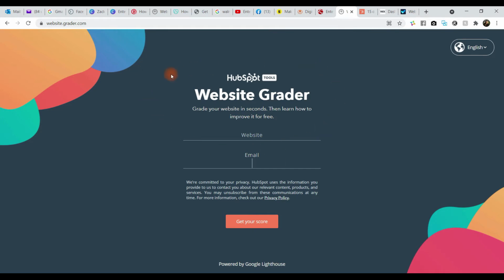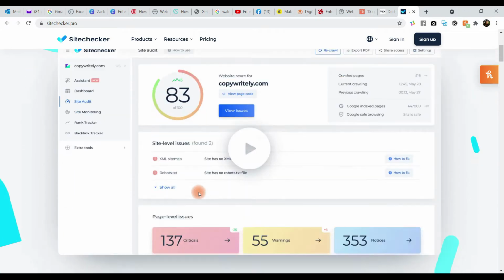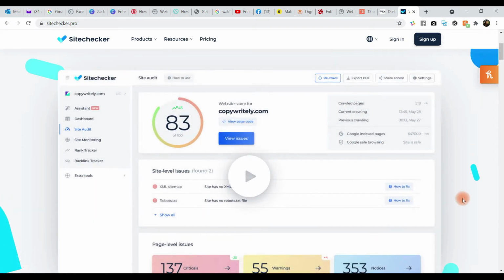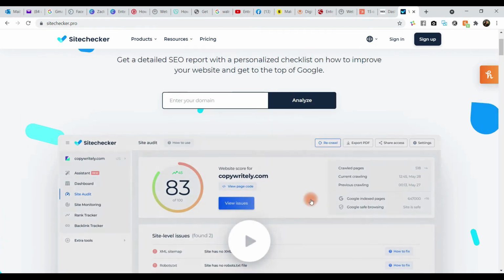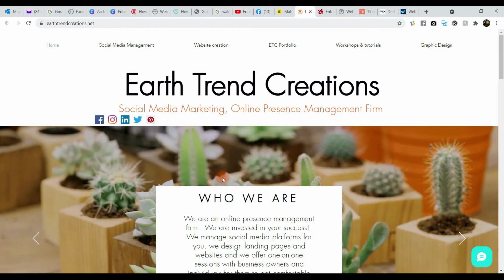Essentially, once you've clicked in and received your evaluation back, there are courses to follow through HubSpot. Same as Site Checker. This is another amazing site that you can access to get your website audited. They're looking for the SEO tools to have been utilized to their ultimate level, right? So you enter your domain name, you click through, and you get a very thorough evaluation handed back to you, as well as tools that you can use to upgrade and update your website. So those are really two good sites that you can use.